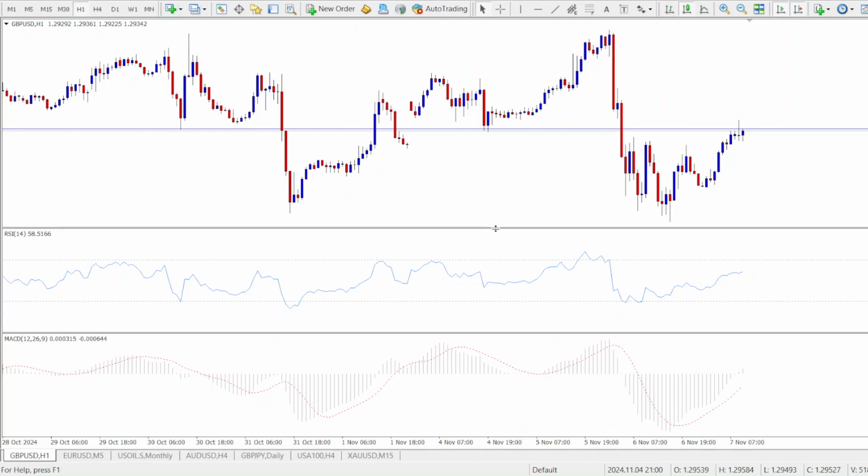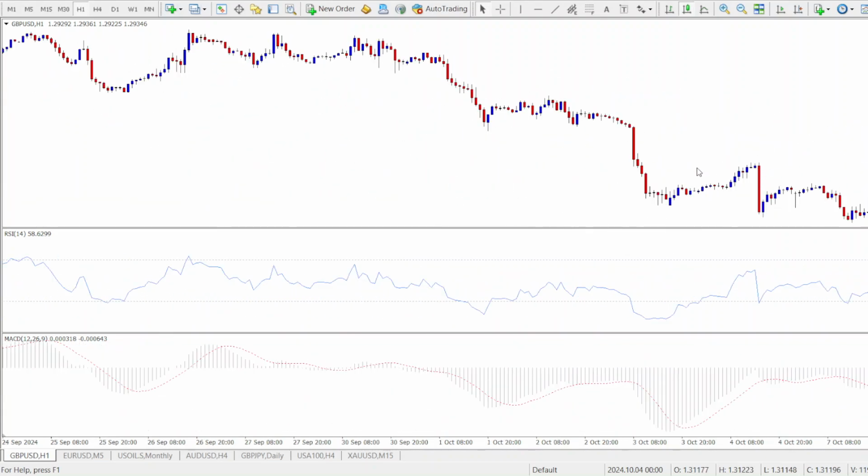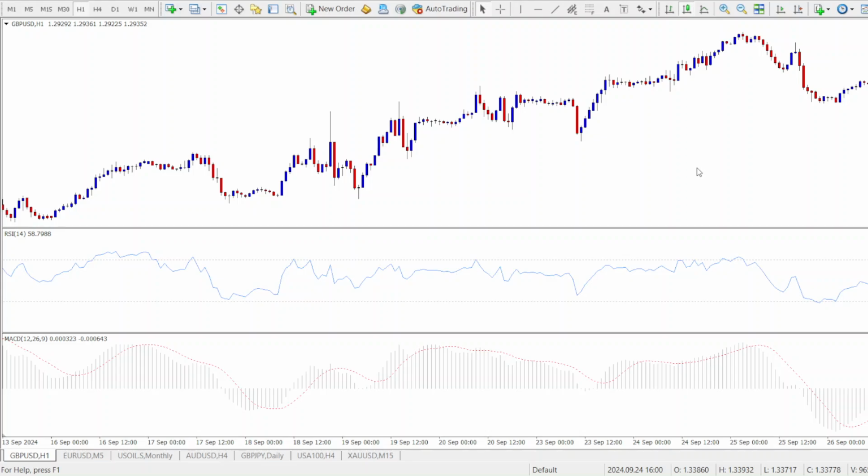effectively. Okay, so now the RSI and the MACD are two popular indicators that are used for spotting divergence. All right. The RSI itself measures the speed and change of price movements, which makes it perfect for identifying potential reversals. When the RSI doesn't align with price movements, that's a clue there might be a divergence. For instance, if the price is making higher highs, let us just look for a very good example. All right. Let's see if we can find a very good example.